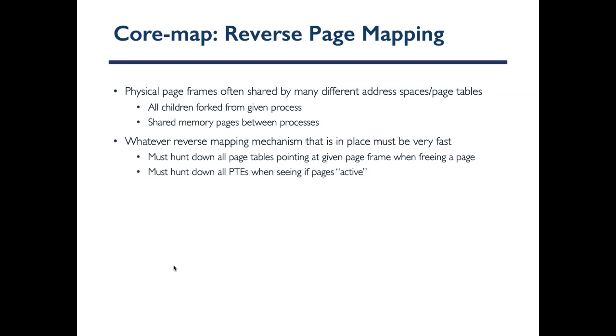Usually the operating system has to have an efficient way of figuring this out as fast as possible, to know exactly which pages are assigned to which processes. Because if you are evicting a page, you have to go and invalidate page table entries, and you basically need to know which processes are affected by this eviction to go and update all those processes' page table entries. So that's very important.